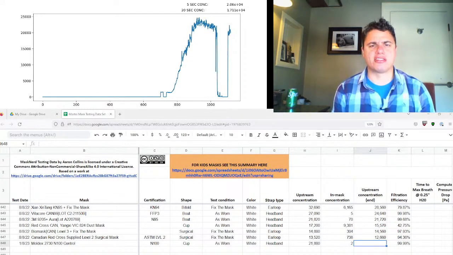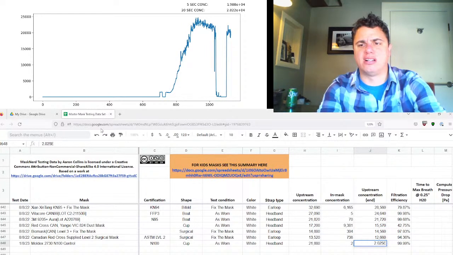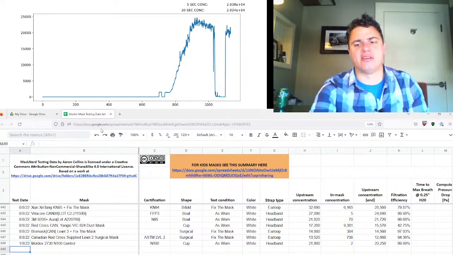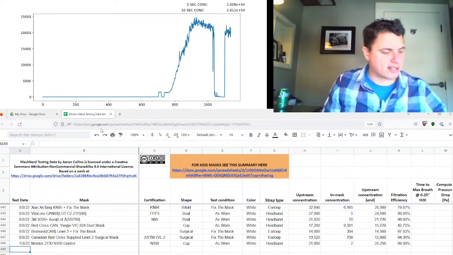There's a 5-second concentration and 20-second concentration on the upper right of that plot. That's what I use when I watch this. It's stabilized at 2.025 e to the 4. All right, so we ended up with 99.99% with my N100 on my face, with my test aerosol. That's typically what we see with this mask. So that's exciting. The mask works.